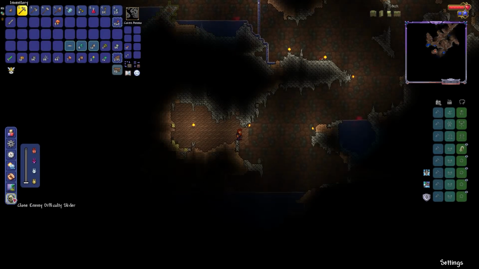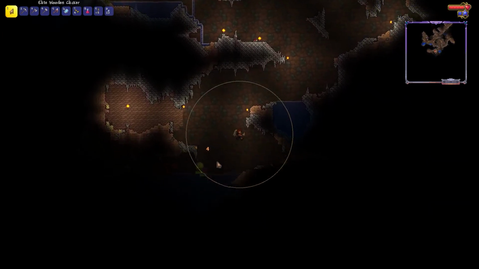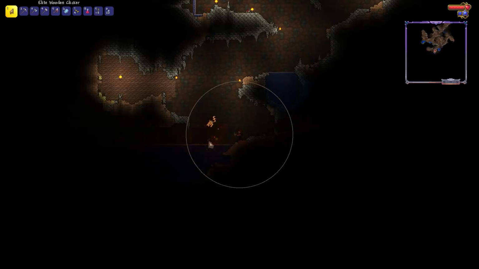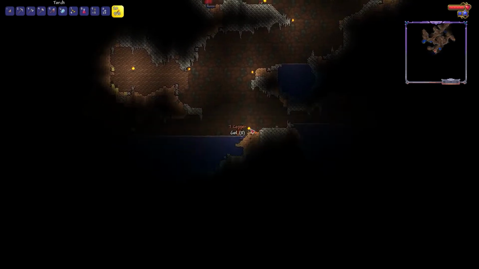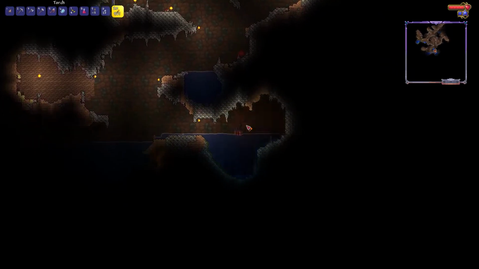Oh, you know what I forgot to do? Forgot to set the difficulty to master mode, because that is definitely a 1.4 thing that you need, which is going to make this a little bit more difficult. But, you know, when you have the ultimate clicking ability, it's not that difficult. You know what? I think I'm going to try to avoid using that mostly, but it is kind of fun to do.